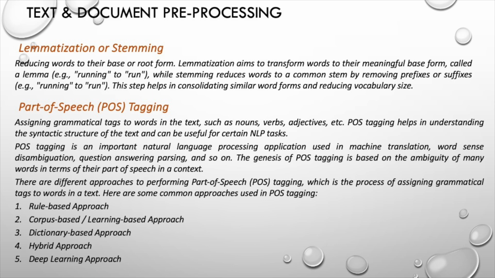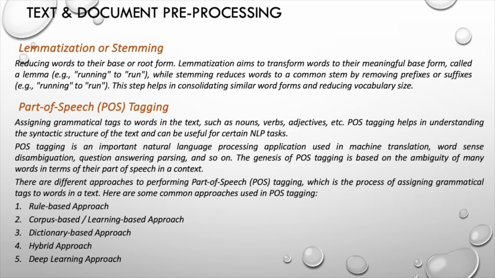Dictionary-based approach. In this approach, a dictionary or lexicon containing words and their associated POS tags is used. The POS tag for a given word is looked up in the dictionary. This approach works well for words with consistent POS tags. However, it may struggle with ambiguous words or out-of-vocabulary words that are not present in the dictionary.